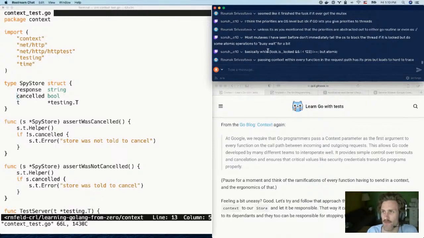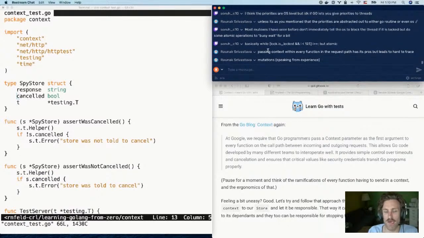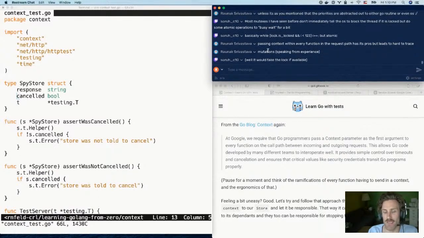And then if it's in happy mode, maybe it'll just continue hitting the atomic until it gets it. But if it's in sad mode, I think it would block the goroutine and throw it onto a queue, similar to blocking a thread, obviously, but in Golang we're working at the goroutine level instead of the thread level.